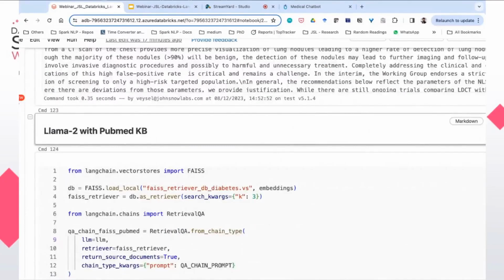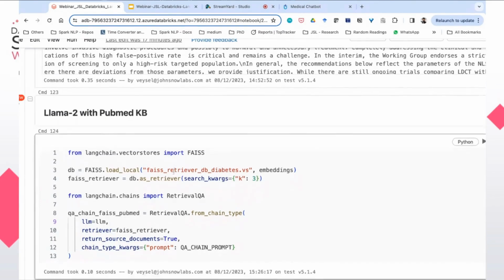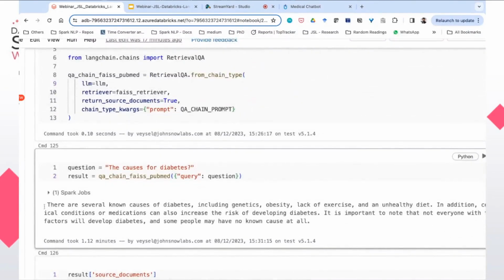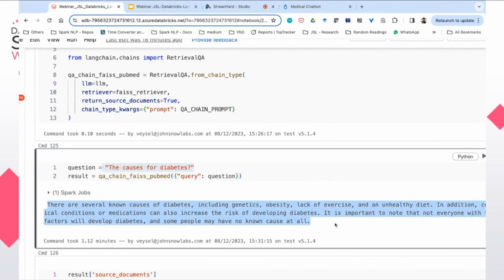LLM. By the way, with open source LLMs, you can also use the PubMed knowledge base we just created together, right? I asked the same question there and got, for example, the causes for diabetes. I asked this question to OpenAI, ChatGPT, using the same vector DB. Now I asked the same question, just replaced the LLM part, and got another answer, which means LLMs tend to construct different answers given the context, of course.